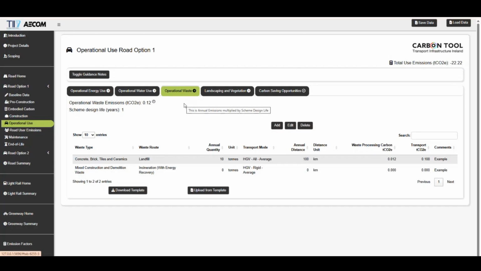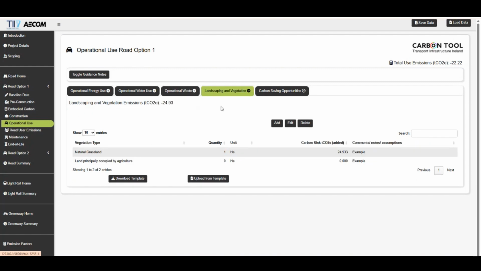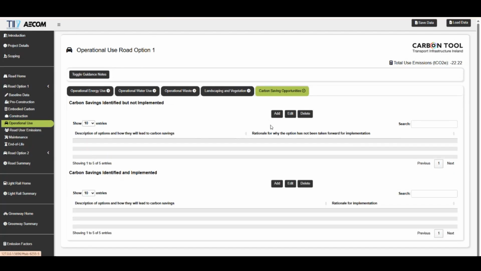An input of waste transportation mode and distance in kilometres per year. Landscaping and vegetation. This requires details of landscaping and planting associated with the development, including vegetation type and associated area. This tab also allows users to capture carbon saving opportunities.